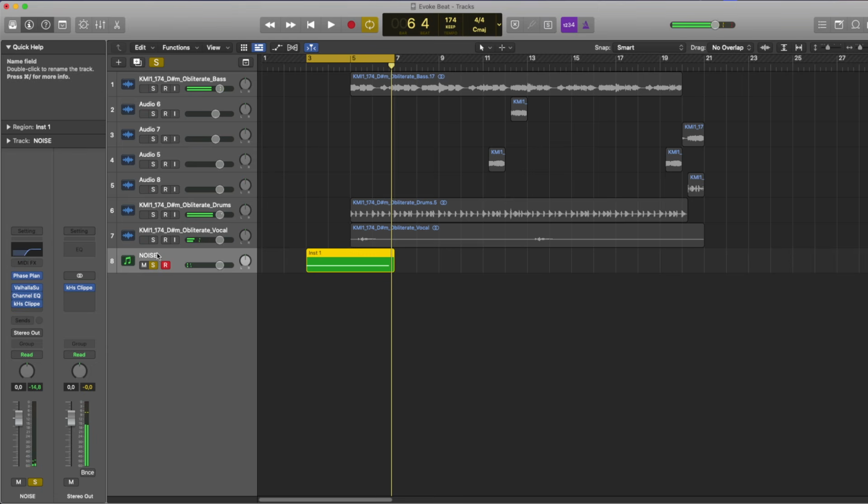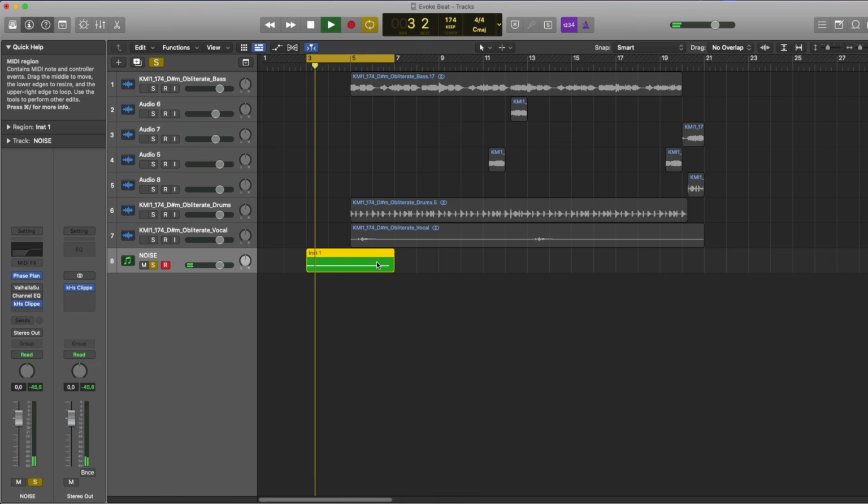Okay, and it might be a little bit low on your headphones, so you might have to turn things up a bit. But yeah, it's supposed to be that kind of volume, you know, and it doesn't really make sense to have it super loud either. I have treated it slightly in the post-processing just to taste, but most of the sound is made in Phase Plant. You can hear it again here.